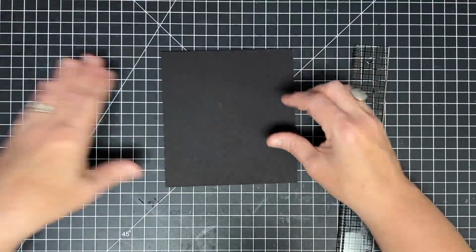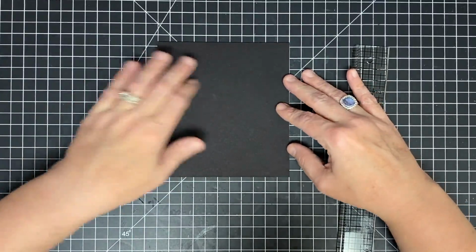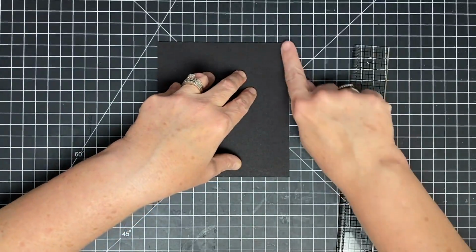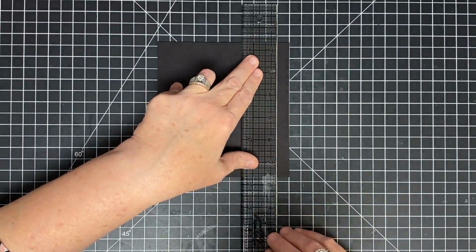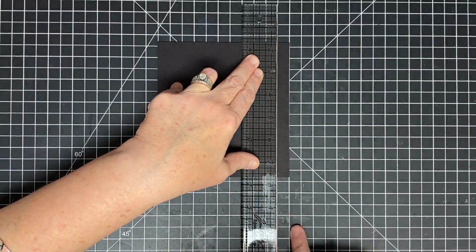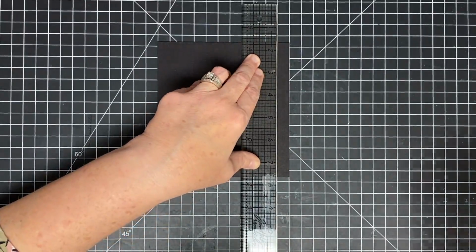So I'm going to use my cutting mat. I don't really need both of these right now. I'm going to use my cutting mat to help me do that. So I'm lining it up on one line of my cutting mat right there. Then I'm going to come into this 1/2 inch line right here, lay my ruler down, and I can match it at the bottom and the top to know I'm straight. Then I'm going to take a pencil, and I'm going to mark it every inch.